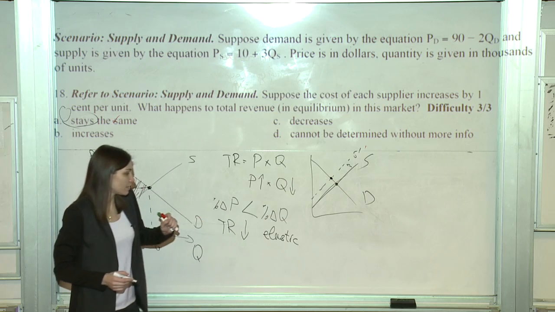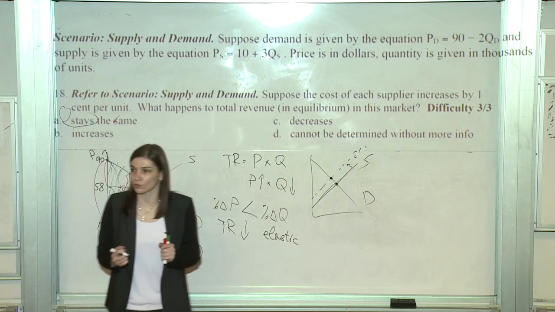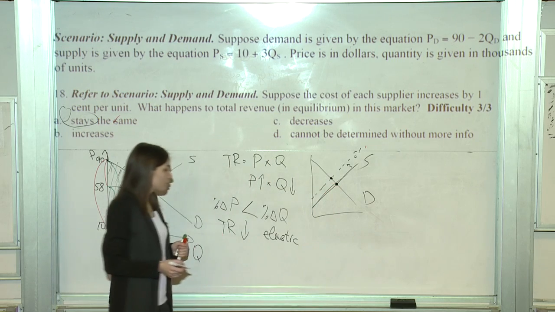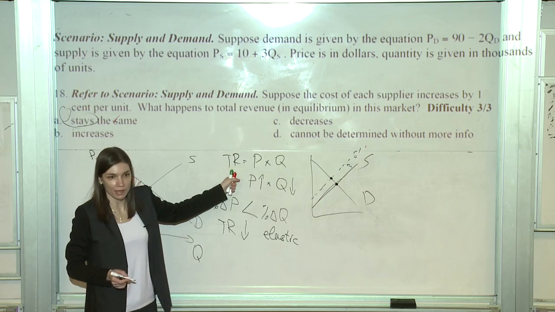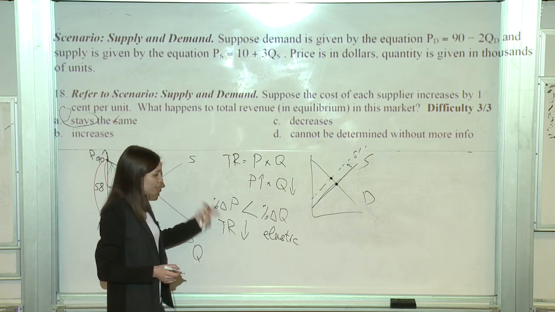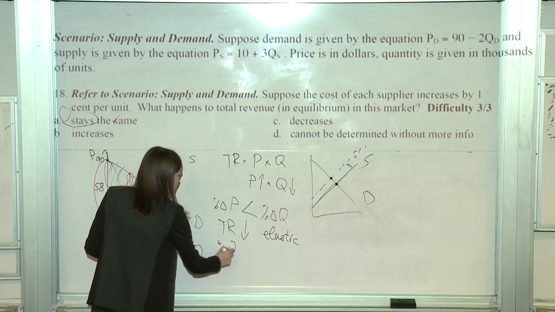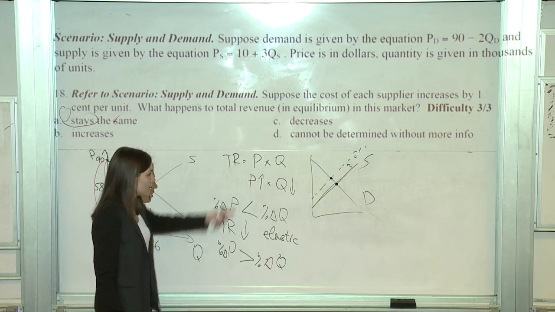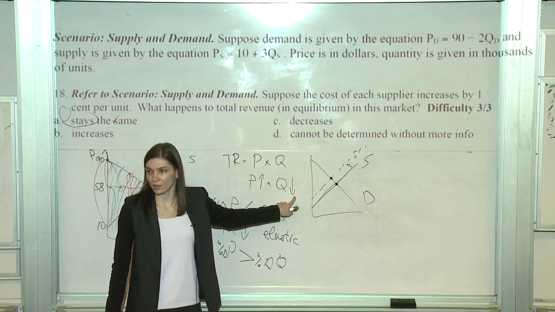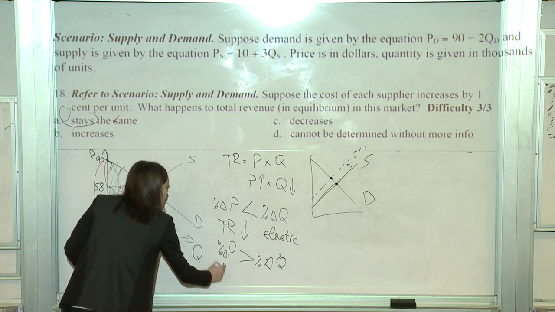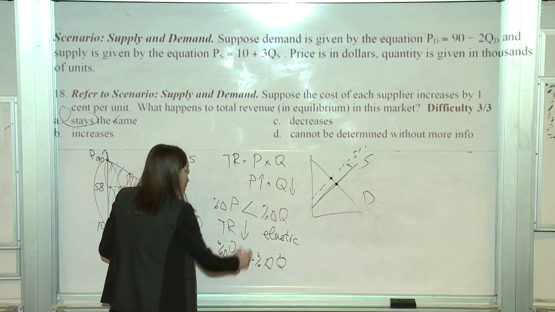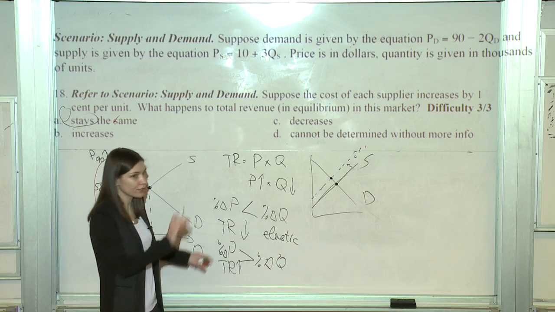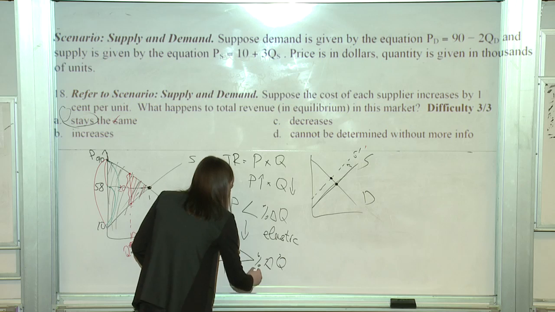And now this elastic curve refers to the demand curve, though, not the supply curve. Right? So if the demand curve is elastic and we increase the price, total revenue is going to go down. And the other scenario that we have is that the change in price is higher than the percentage change in quantity. So now the positive effect dominates the negative effect. Therefore, total revenue goes up. And this is the case when we have inelastic demand, right? Because now the numerator would be smaller than the denominator, so we have inelastic.